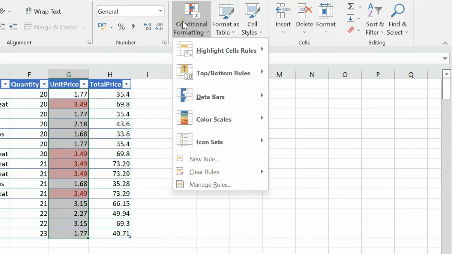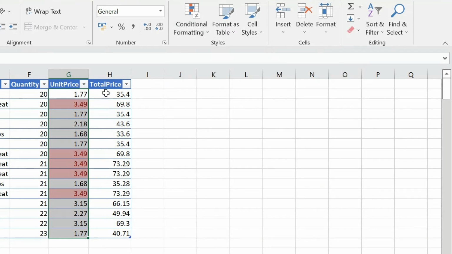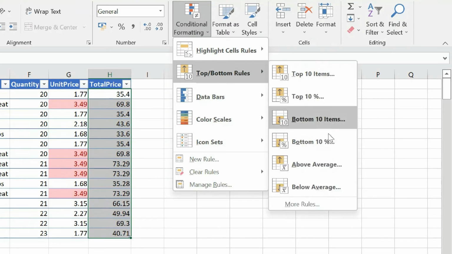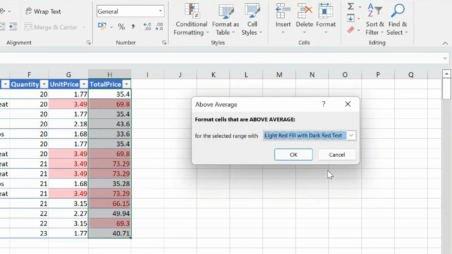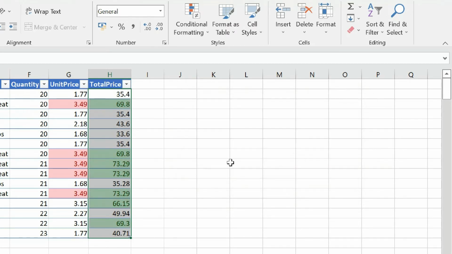Pretty straightforward. Okay, top 10%, bottom 10, above average, below average, all self understood. But let's select this column, go here, say highlight above average. Excel will automatically calculate the average of this entire column and highlight all the cells that are above average. Let's say give it to me in green. Okay, all right. So that is it when it comes to top bottom rules.